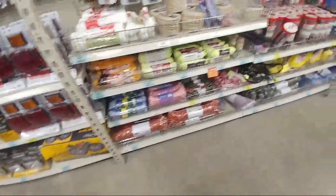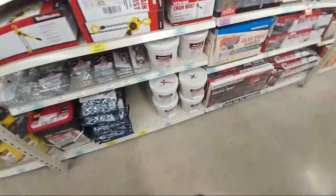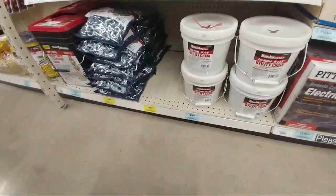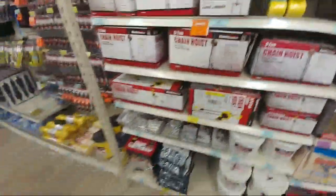We got rope, all kinds of rope. Chain is good. Used to be cheaper. Good, decent chain. Chain hoist. That seems pretty cool too.